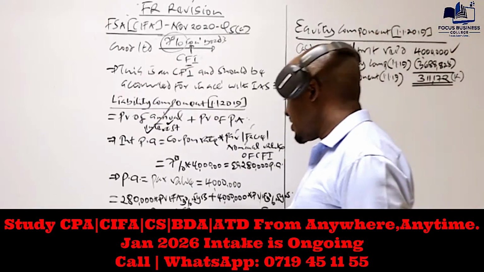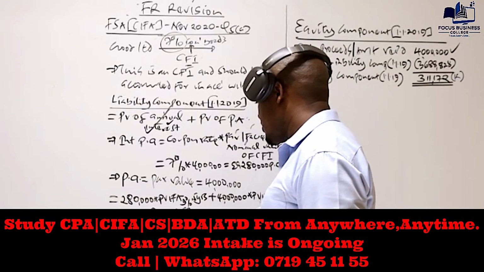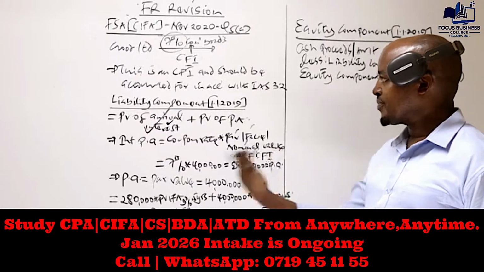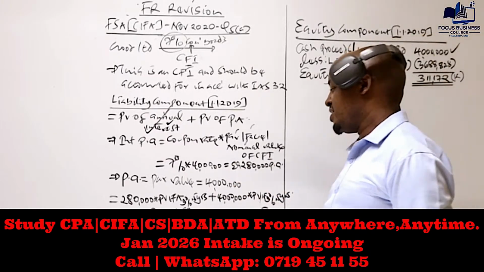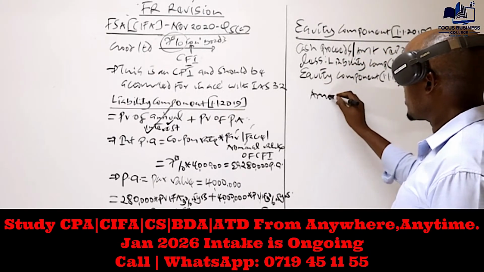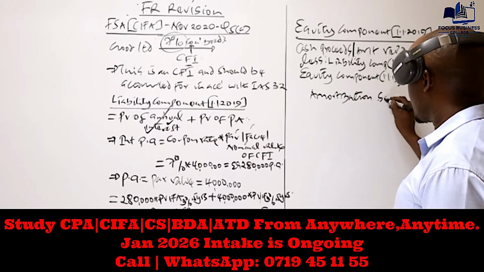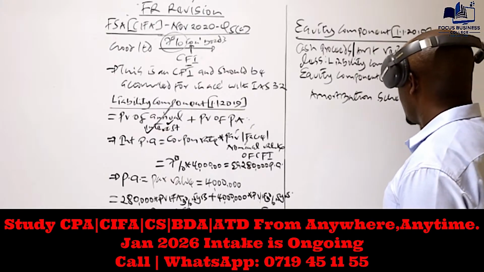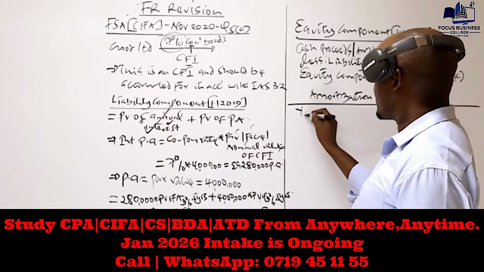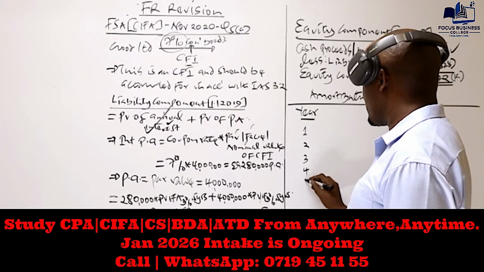So being a loan to the company, automatically what do we need to do to this? We need to amortize this liability, because it is what our company is required to pay in the next 5 years. We amortize it by preparing the amortization schedule, the way you amortize a loan. So here we will have our 5 years: year 1, year 2, year 3, year 4, year 5.